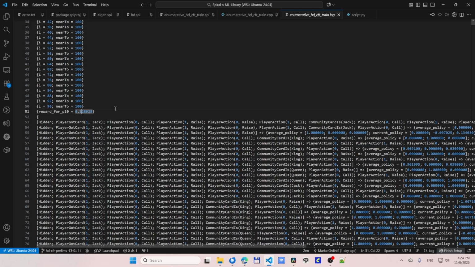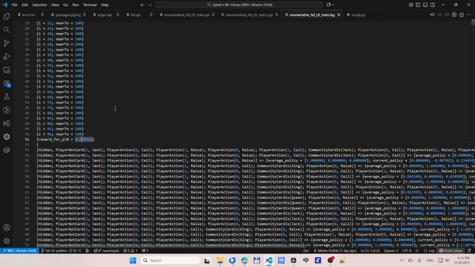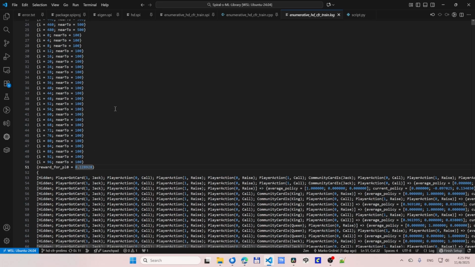So this agent is about 0.2 points per hand exploitable. And per 100 hands, that comes up to 20 big blinds, which is incredibly huge. This is a very bad agent.